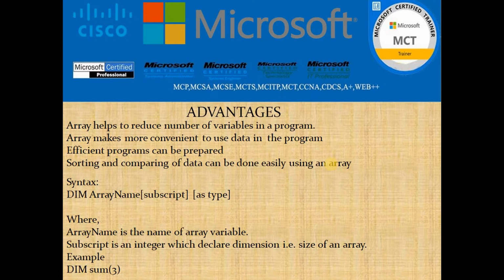Amazing. So how does it manage all this? With the help of the index number that we have already discussed. That means, of course, we're going to use only one variable, a equals 1. But if I want to store another value using the same variable in the form of an array, it is going to associate that variable with the index number. That means a1 equals so and so value, a2 equals so and so value. So if you notice, we have only one variable, but different values are stored because they are different from each other.